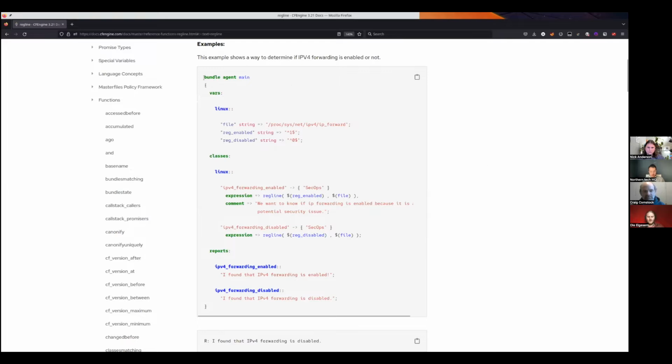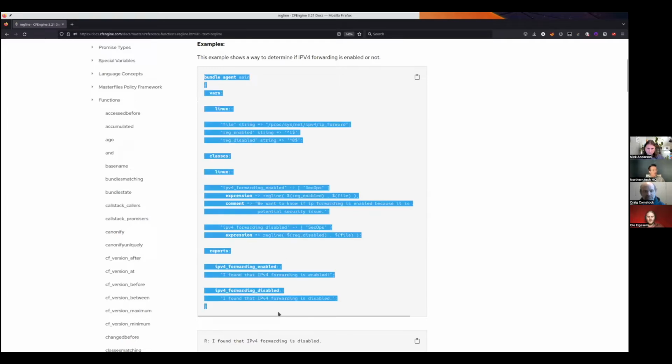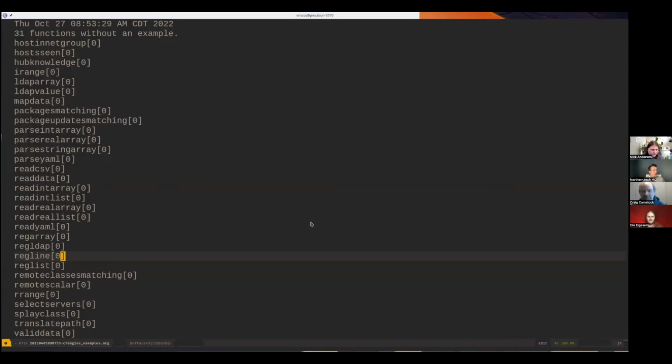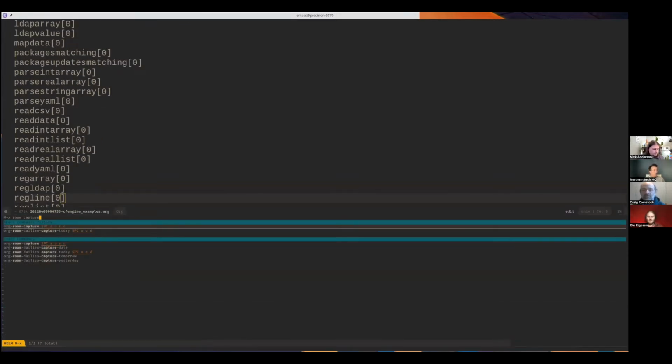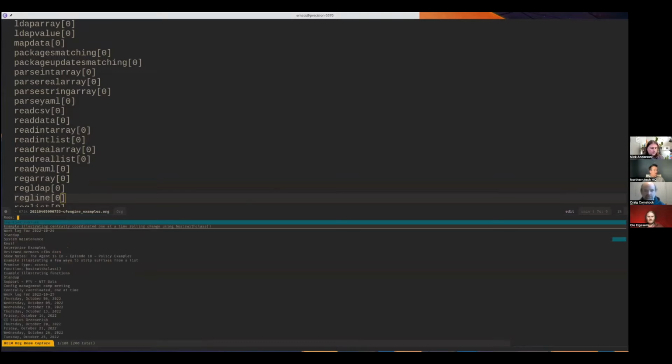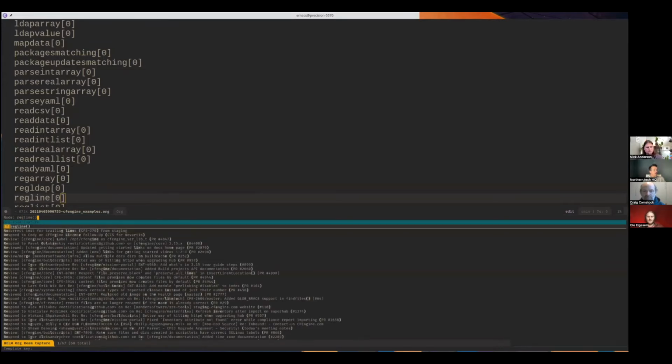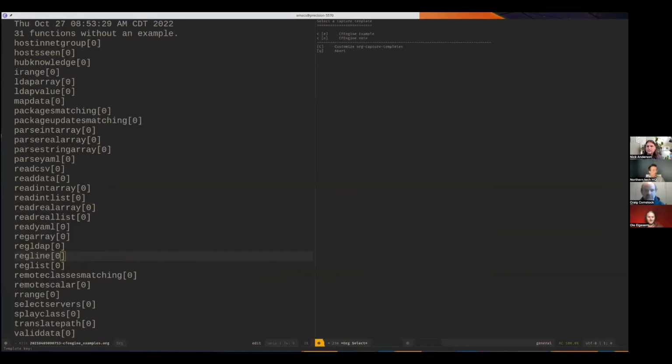So I'm just going to grab this real quick and try this myself. All right, so let's see here. I want to try regline, the CFEngine example, and hop into here.